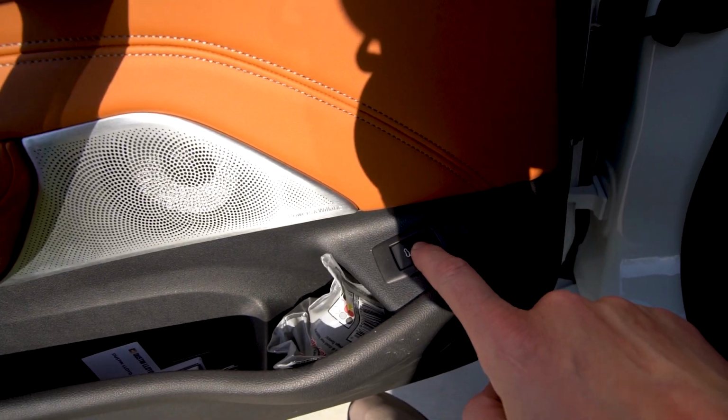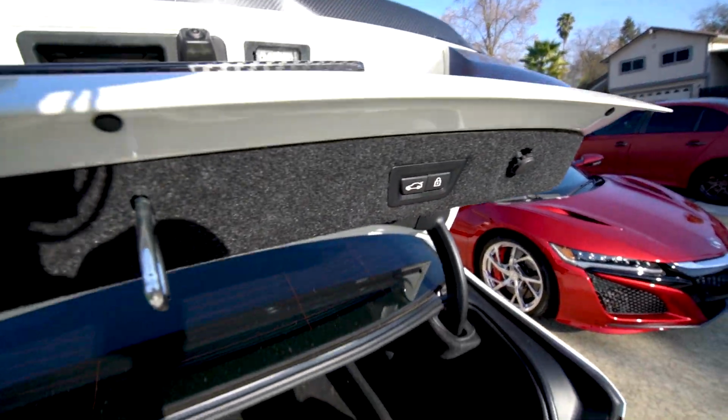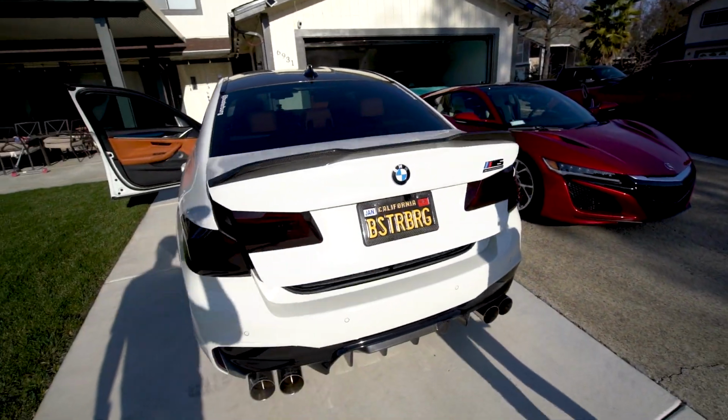I can open the trunk from a button inside my car, but it does not close the trunk. It's not a huge deal, but there is a button on the outside on the trunk itself that I could push and it closes the trunk for me. So the capability is there. I push down on the trunk button inside the car, the trunk opens. I lift up on the button, it just beeps at me like it's not capable of doing it.